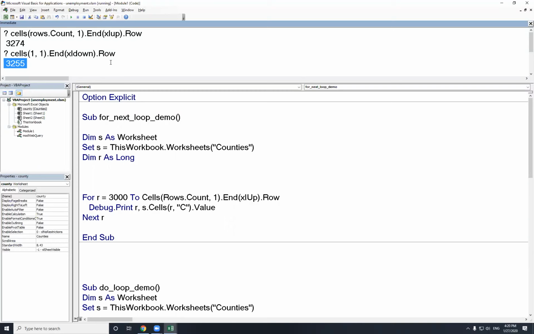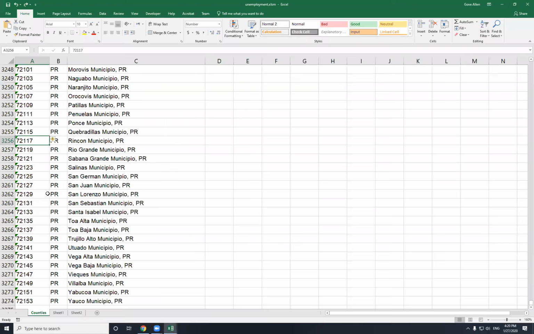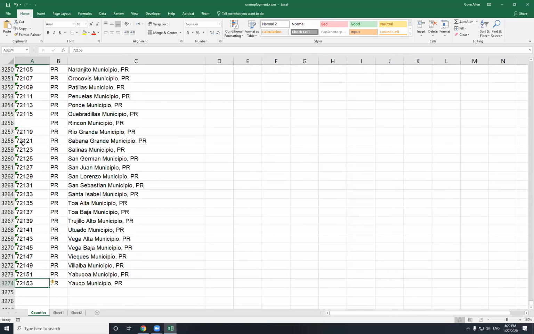Would it print that blank row if there was a blank one in it? And the answer is no, it wouldn't. So if we were missing one here and we're starting from the top and coming down, control down arrow takes us right to here, and so it won't print this one. But if we're coming from the bottom up, then it would take us here to the end, and that would be the ending number. We're still starting from the top and coming down, and we would hit this blank cell and still print whatever's there. In this case, we're printing column three, so it would print this one.